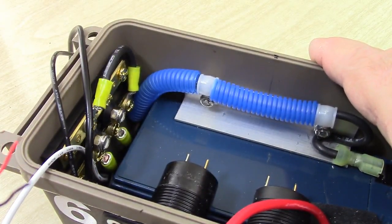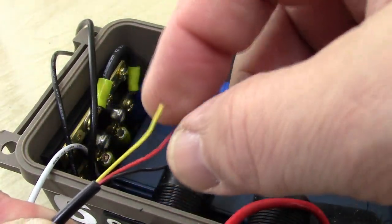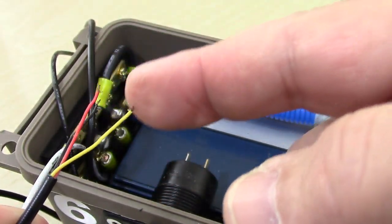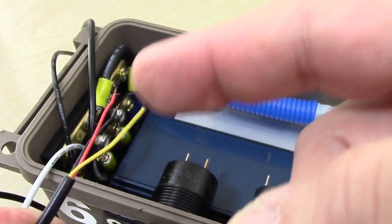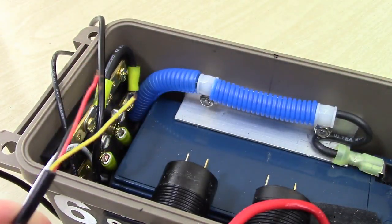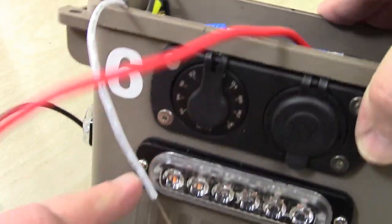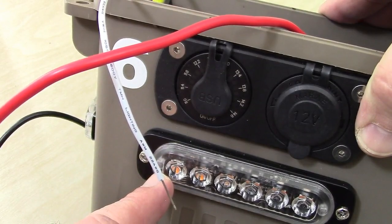And I'm going to show you what they all do. Red, of course, is positive. Black is negative. The yellow, what the yellow does, when you touch this to a negative lead, or you have this actually hooked up to a momentary switch, and you hit it and it makes a connection to the negative, it changes the pattern of the light. And I'll demonstrate that in just a second.